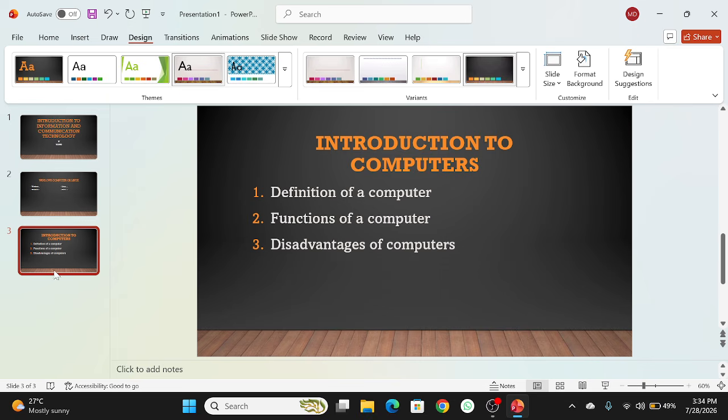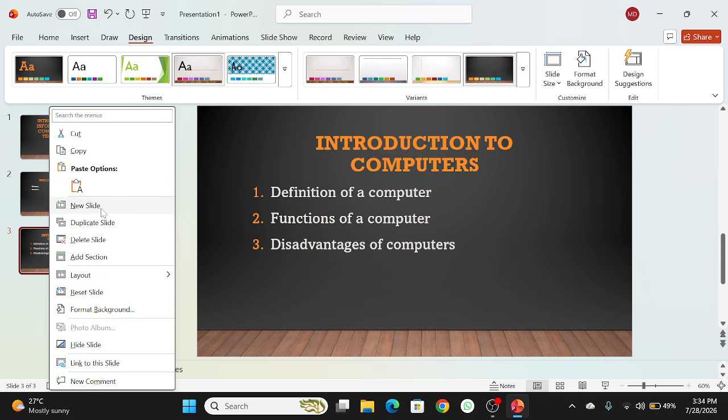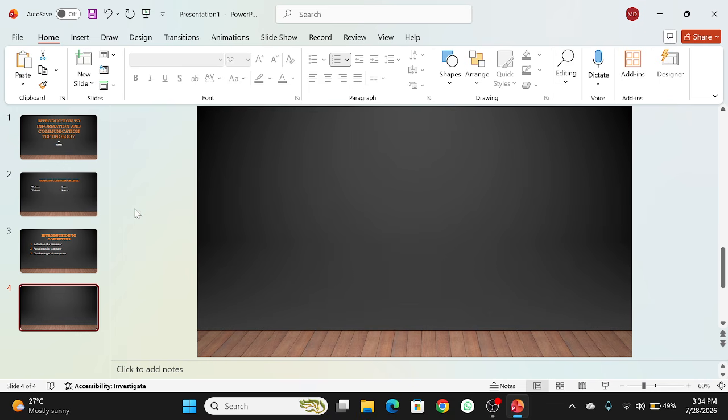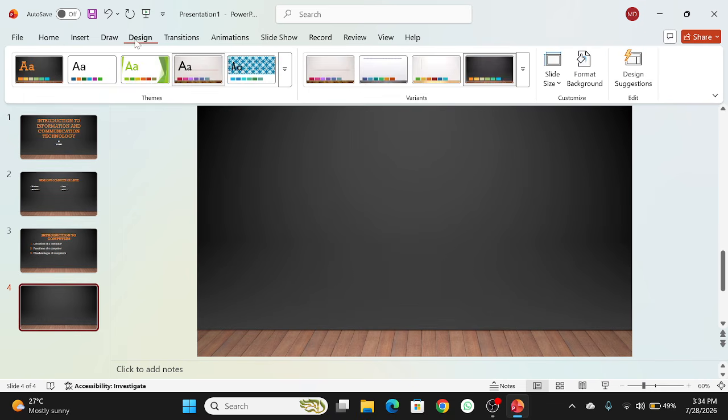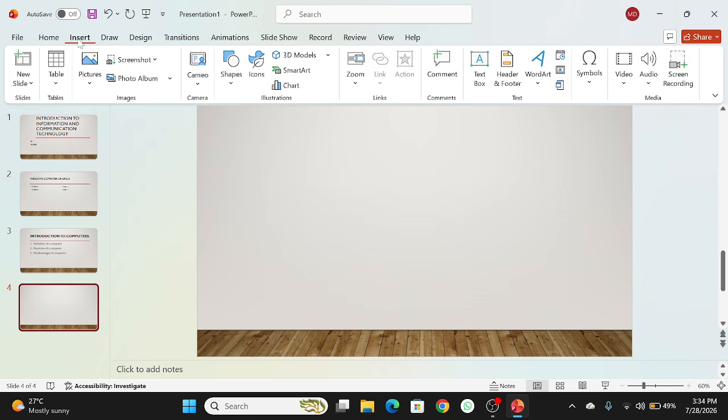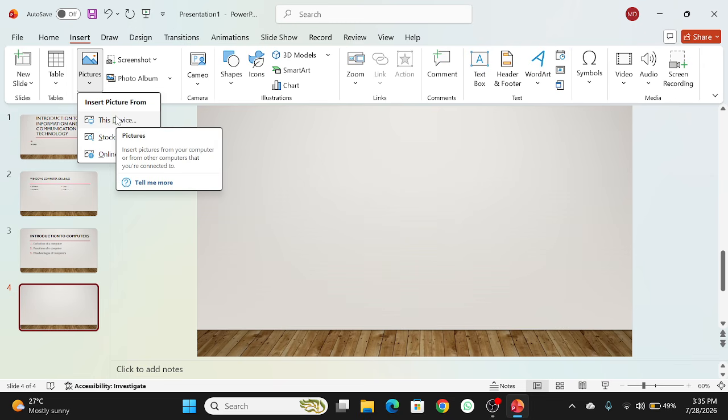Another thing we can do, we can insert images in presentations. Let's add a new slide, maybe this time around we can test with a blank one, or even the theme, if it's not nice, we can put the bright one. So, how do we insert a picture? You just need to come here under the Insert tab. Then select Pictures. When you click on Pictures, choose whether the picture is stored on your device, which is the first option, or it can be from another source, stock or online pictures.